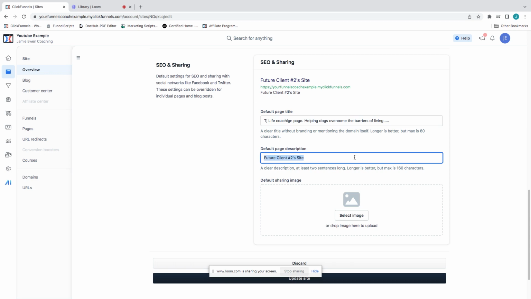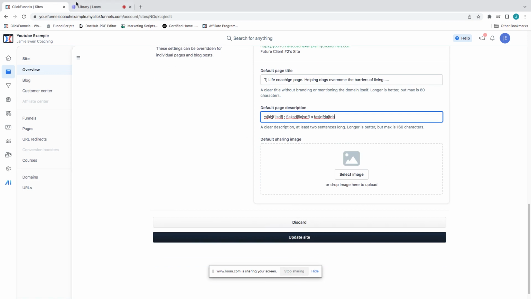And then it's 60 characters long, and then you put in a second sentence about your dogs overcoming whatever barriers they have, right? And then you can select an image for your sharing image up at the very top right here if you want to do that. Let's hide that, and then you go update site.